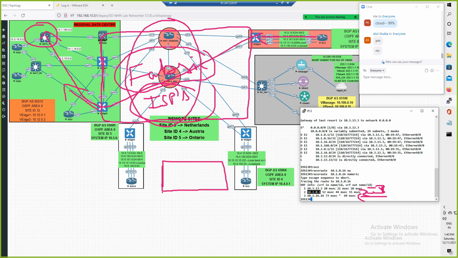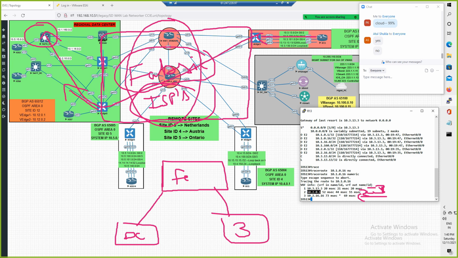It will look like both of the sites, this is my DC and my remote site 3, both are connected to the same device, right? Clear? This is the meaning of the term fabric. I hope we are good, guys, right?